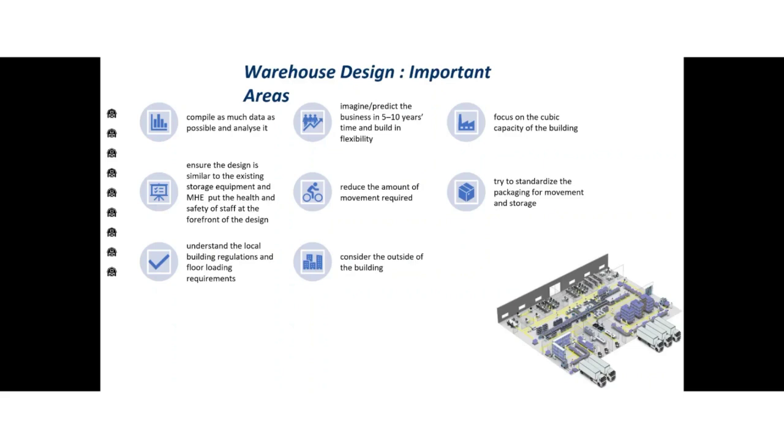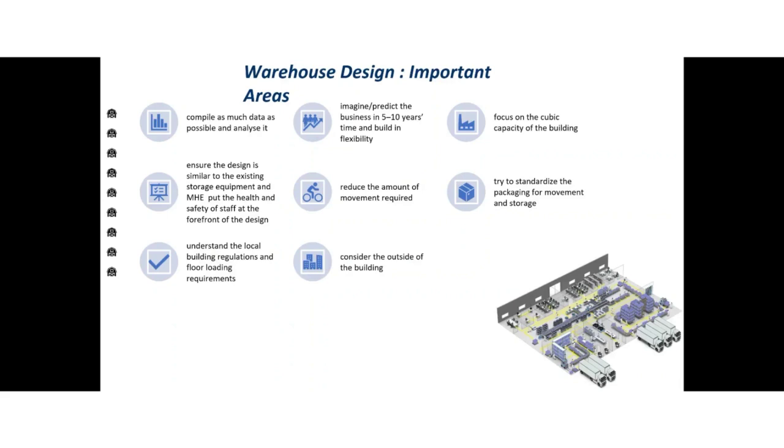There are a number of things that can be done to facilitate the design process. The most important areas in warehouse design to focus on are the following. Compile as much data as possible and analyze it. Imagine the business in 5-10 years' time. Focus on the cubic capacity of the building.